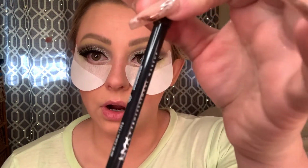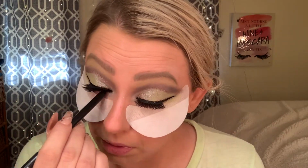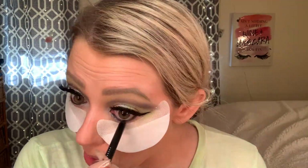We're gonna go into our NYX PRO eyeliner. Got these bad boys. We're just gonna take a little flat shader brush, flat definer. This is the Luxie 221. And I'm just gonna go right here and blend all of this.